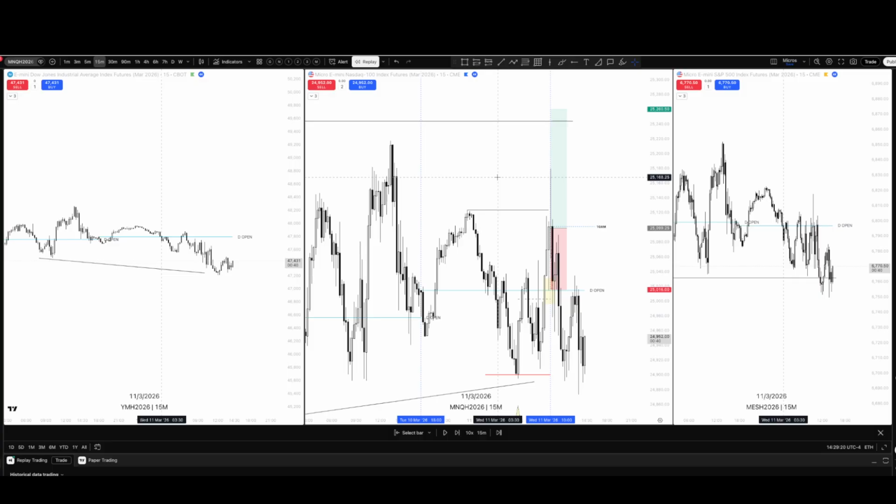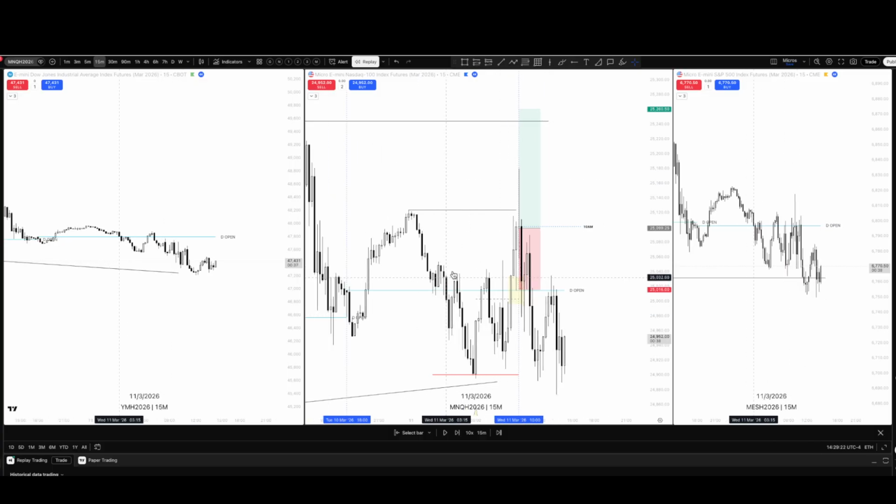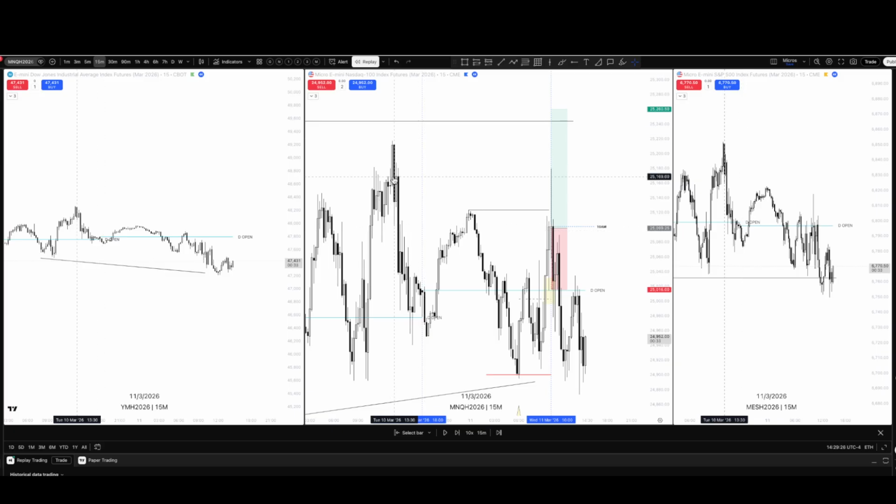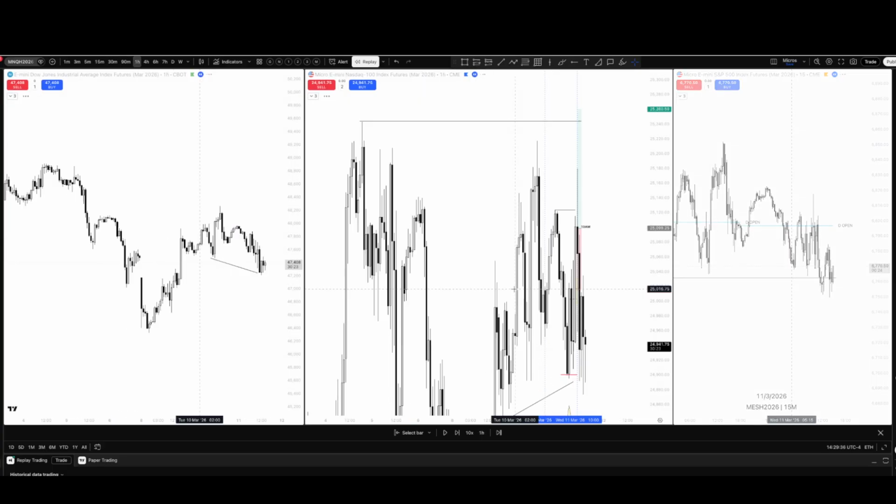But with that being said, how could we have seen it as a relevant high? As you can tell, there are different price legs. This price leg here is different from this price leg here, making this not low resistance, but two different relevant points of interest. That's a way that you could see it. Did I see it like that? No. And how can you actually see it as well as relevant points of interest?